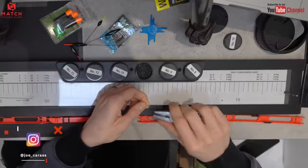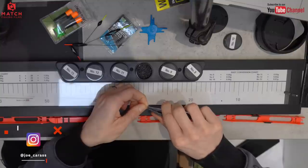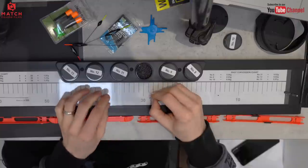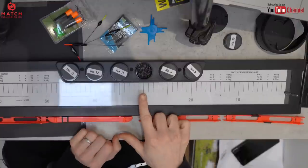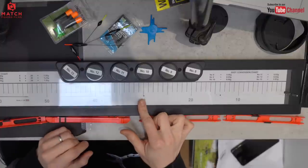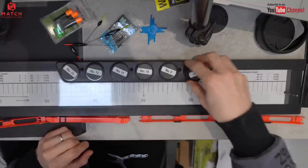Nice, and I do like these pincers, I've got to be honest. I think they're very handy bits of kit, especially for when you're doing this on the rig, mate. So I've got that at 30 centimetres, and that is the start of my bulk. So that's it for number 10s. Now we're going to move on to the number 8s. So take that lid off.